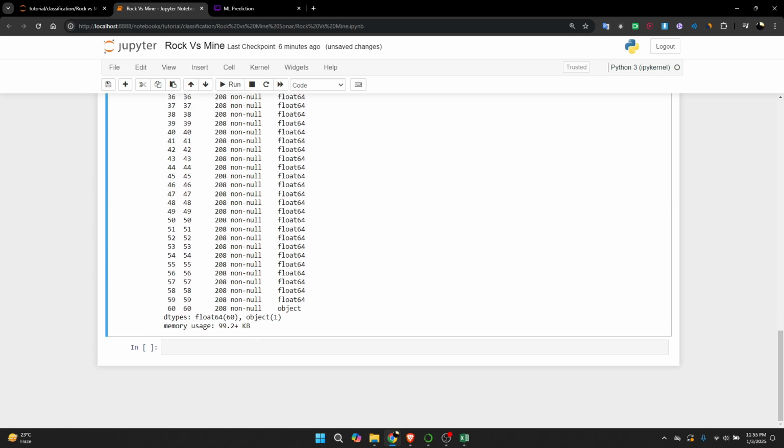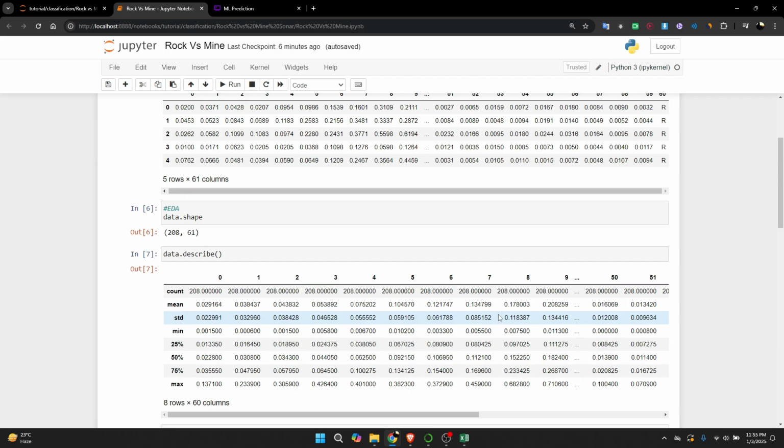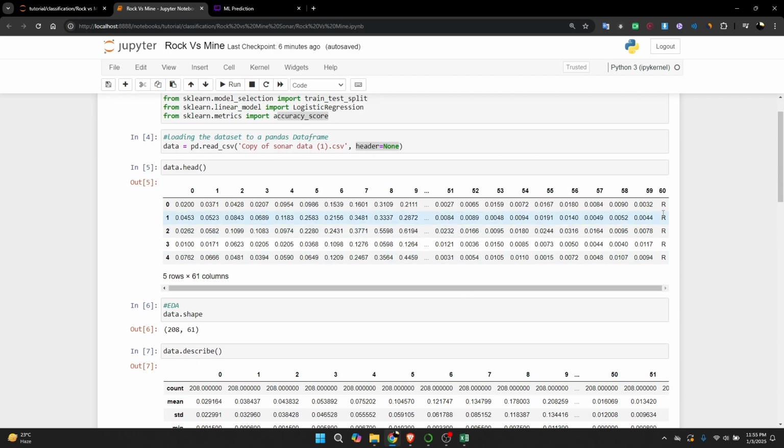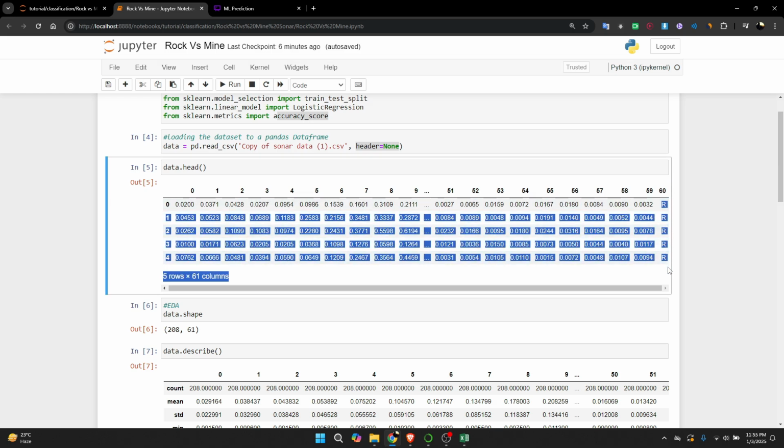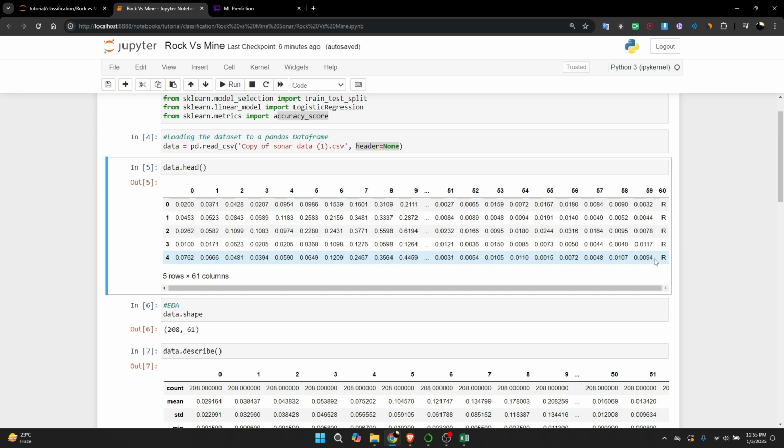So what we can do next, we can simply check how many mines and how many rocks there are in the sonar dataset. If we go to the last column, the 60th column, we can check how many rocks are being detected through the sonar sensor, and how many mines are there.